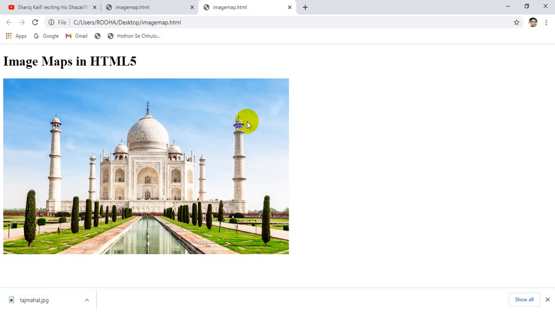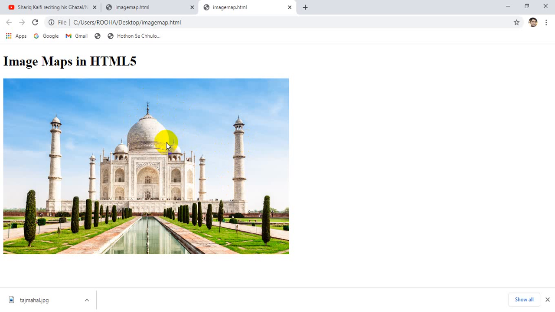Okay, and that point, the clickable area, we can set by using the area tag, and this point is nothing but a position or XY axis. When I put my cursor over here, on the center of my tower, this is a certain location, an XY location, or you can say XY coordinates. So these coordinates we will take by using a new application, which is MS Paint.